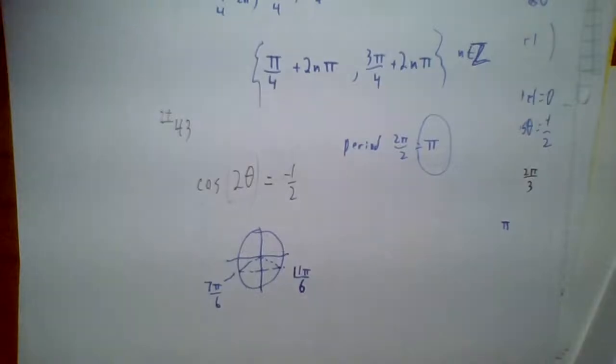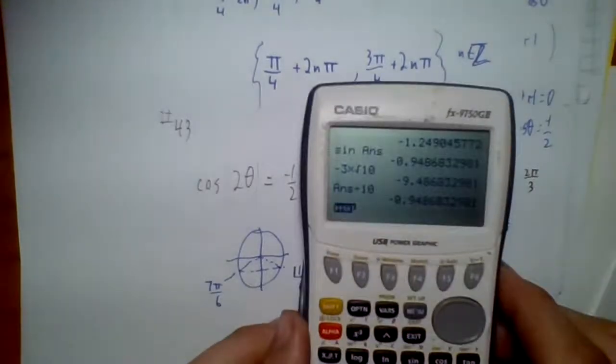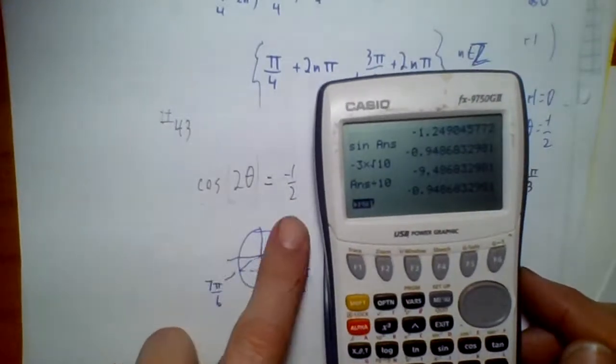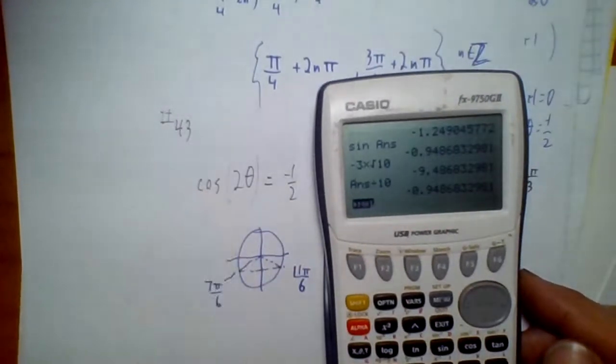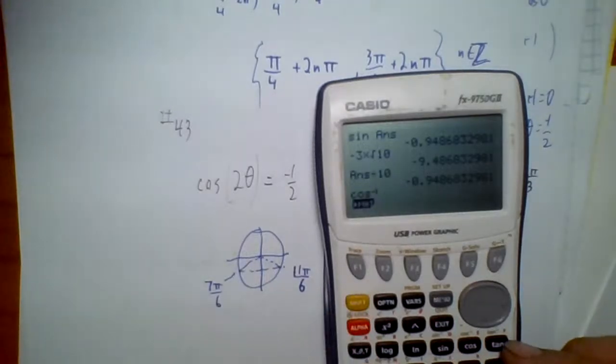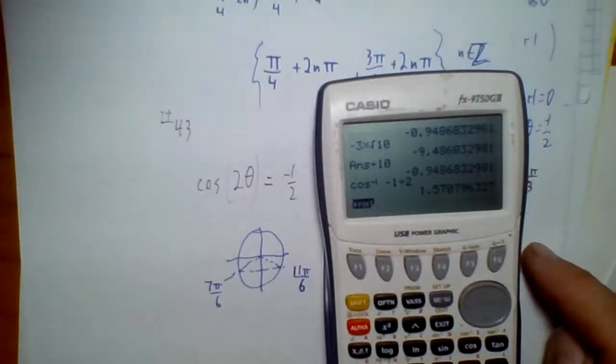Got to get good with these. I mean, if you're a calculator person, you have to be able to work around being a calculator person a little bit. But if you got to this point, you want to get rid of cosine. You're doing the inverse cosine of -1/2. Hopefully you recognize the value that you get out of that.